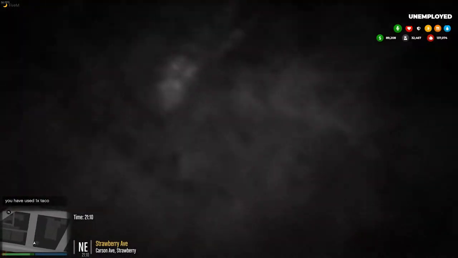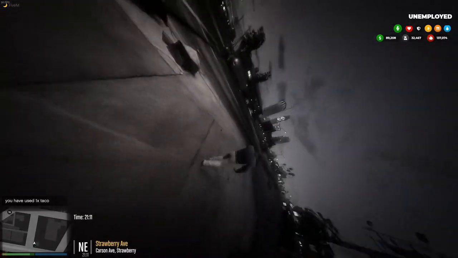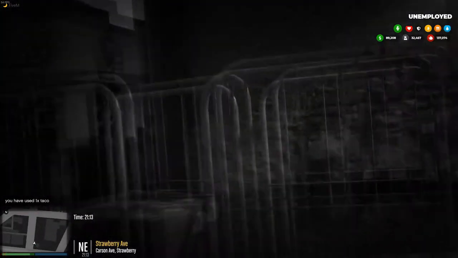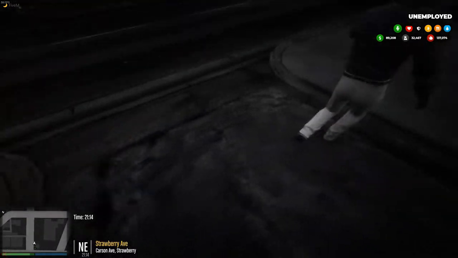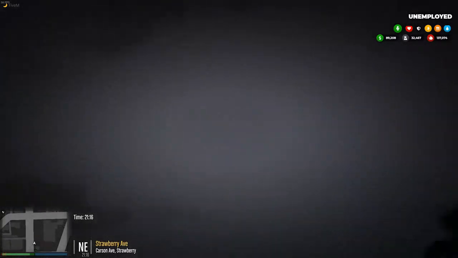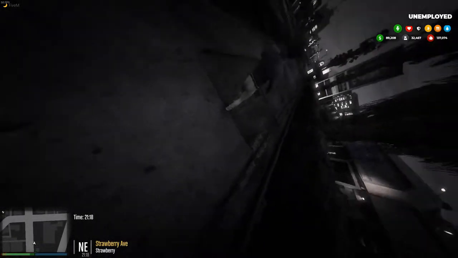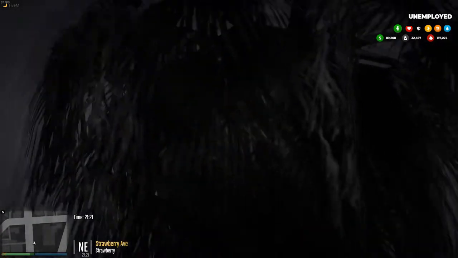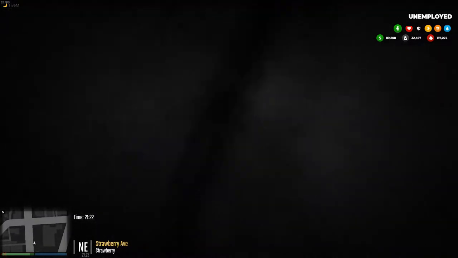Here we go. See you in a couple minutes. It's supposed to be a hallucinogen. That's why the camera does this weird thing and you walk. You're supposed to take this and then not know where you are. Lucky for us, we have a mini map. We know exactly where we are. Like I said, I'll see you in a couple minutes though.